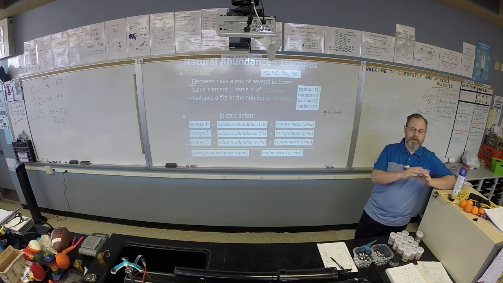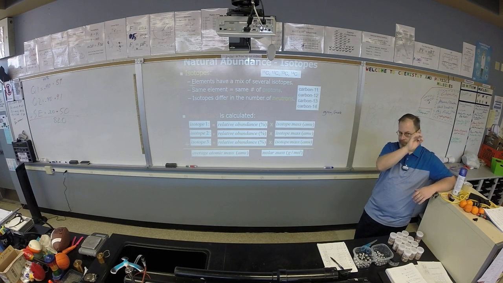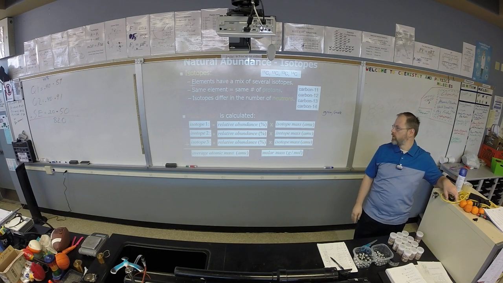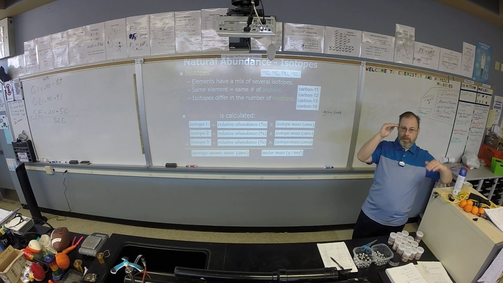Some people want to do it all in their calculator. This times this, plus this times this, times this, plus this times this, add them all up. Or some people like to do this times this, write it down. This plus this, write it down. This plus this, write it down. Either way, you should get a number that's going to fall in between the lowest and the highest number. It should be in that range.